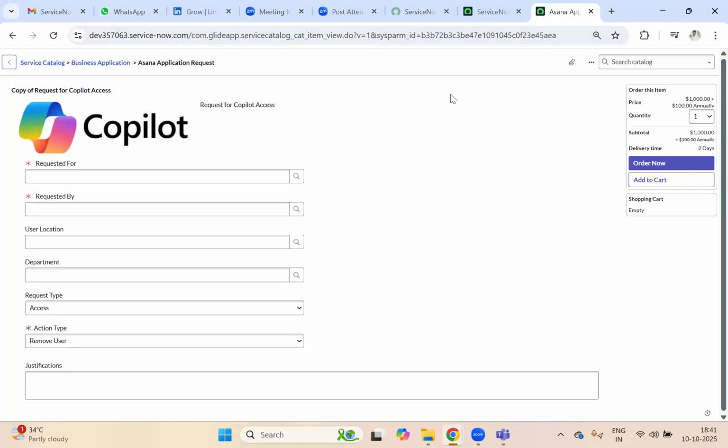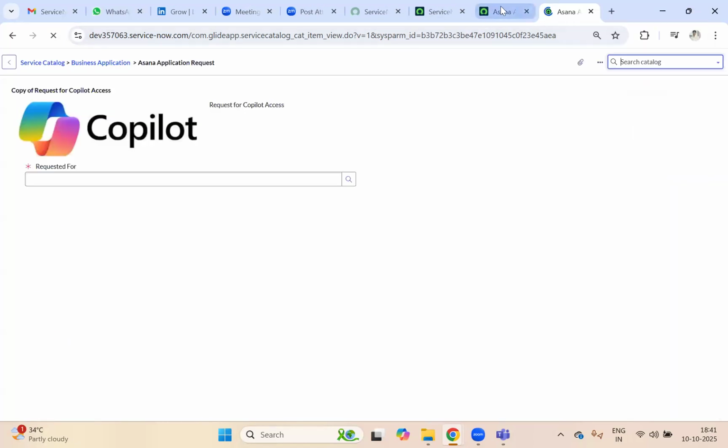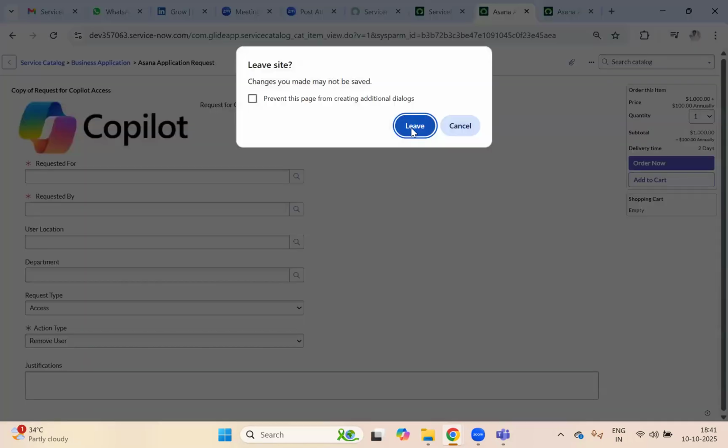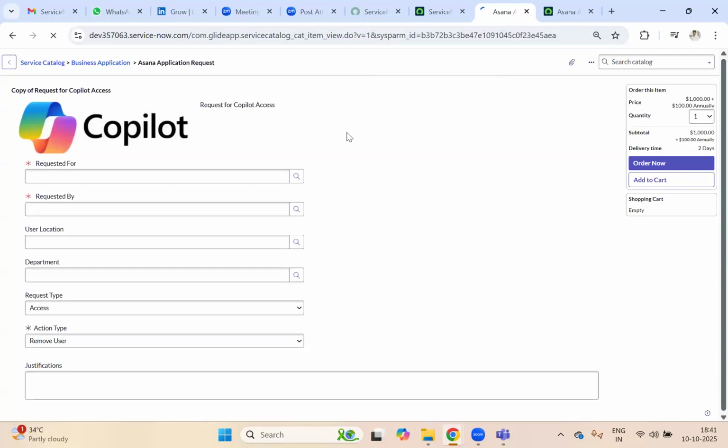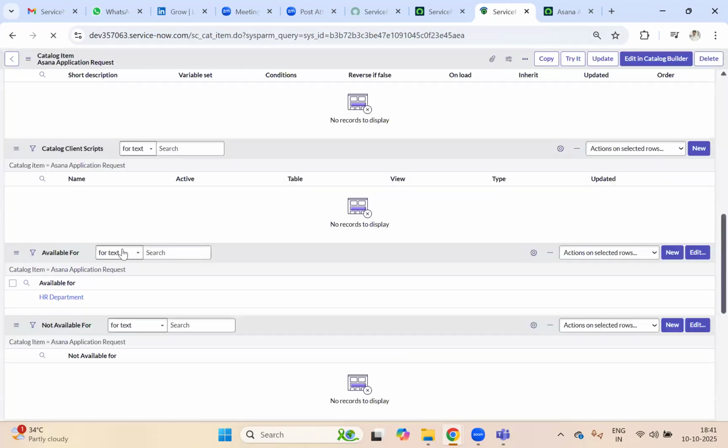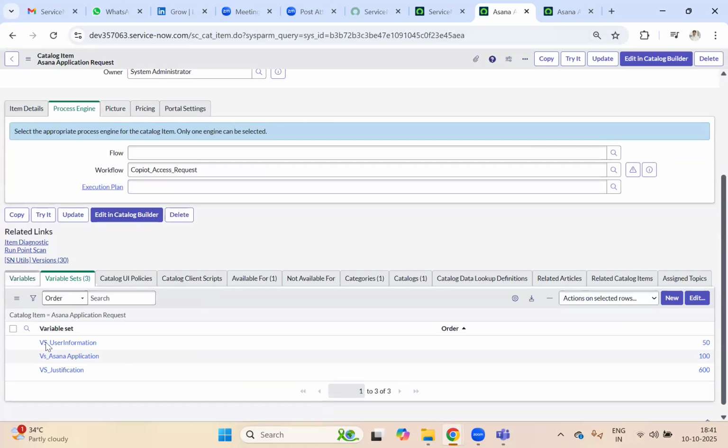A variable set is not, it's variables only, correct? So very simple, it's equivalent. You don't get confused. Okay, let's duplicate this. When you go to variable, suppose we are in a configure catalog item. When you select it, either you can configure variables directly here, or the variable set, which is nothing but multiple questions you would be asking in a single variable set, where you can use these variables in multiple applications. First, you can ask multiple questions in one single variable set.